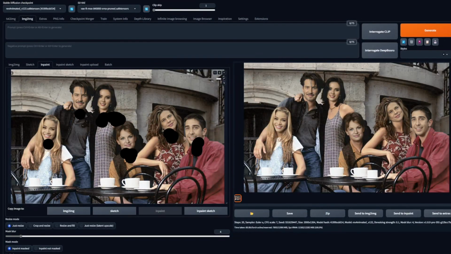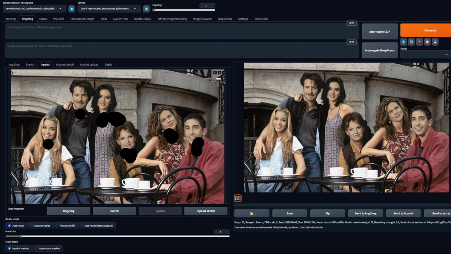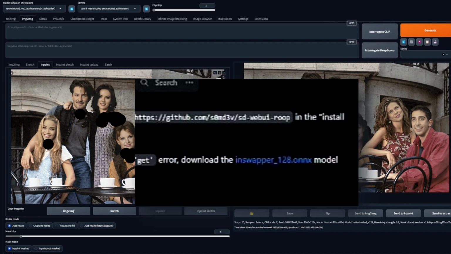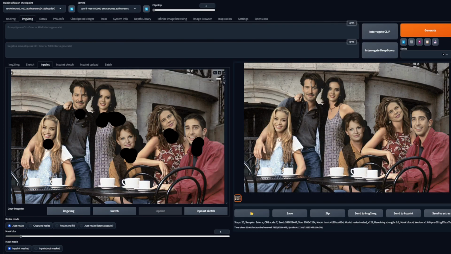Okay, so this is me in the future, and it seems like you don't actually need to InPaint their faces to get it to work anymore. And I'm not sure if it's the update that fixed this or if it's when I put the InSwapper file into the models folder for ROOP. If you remember earlier, we put a file into the ROOP folder for the models, and I think that's what fixed it. But I decided to keep the next portion of the video just in case you have a different experience. Just make sure you InPaint on the face that you're trying to work on.